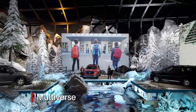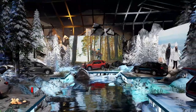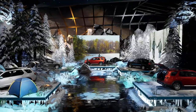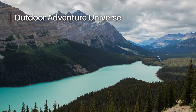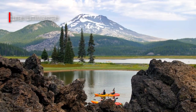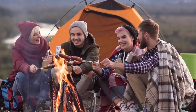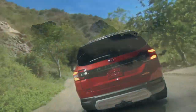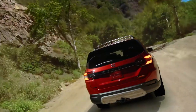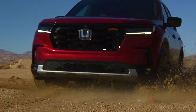Multiverse — sort of like the different scenarios we live throughout our daily lives. Exactly. One minute we might be a parent, the next out socializing with our friends, or maybe enjoying some alone time. The most obvious is the universe of outdoor adventure. Canada has some of the most beautiful and spectacular scenery in North America. It calls out to us to explore with day trips, weekend camping outings, and even extended exploring through some of the most breathtaking and challenging terrain imaginable. Not all of it accessible on nice paved roads. And the all-new Pilot is your first-class ticket to this amazing adventure land.